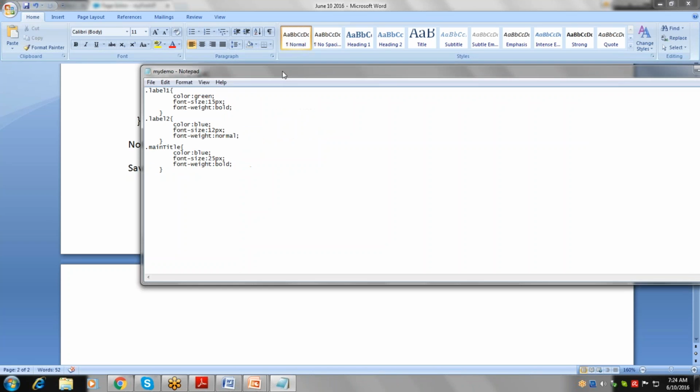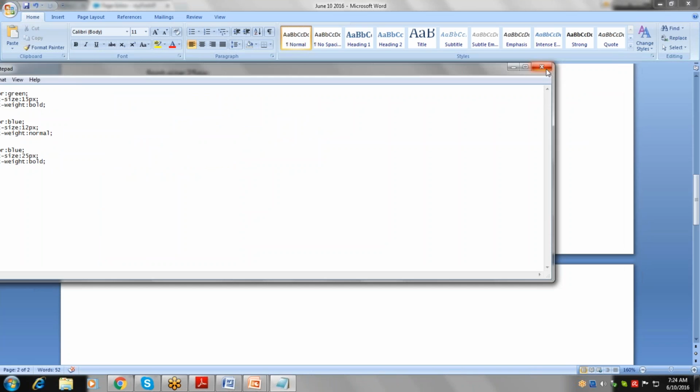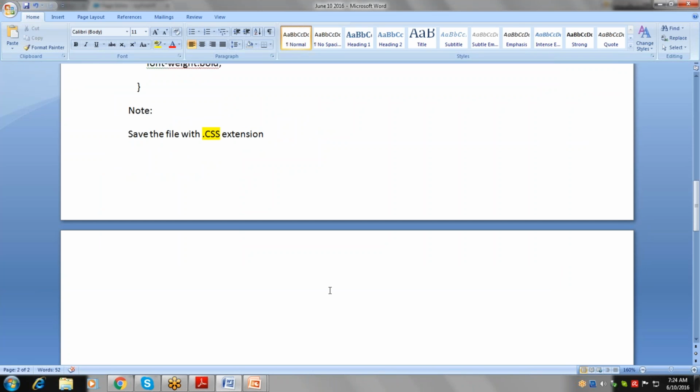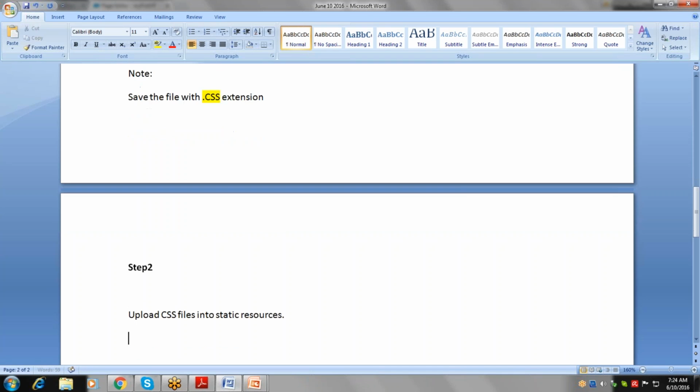Now I have a CSS file. Then step 2. There is a storage space called static resources. Upload the CSS files into static resources.